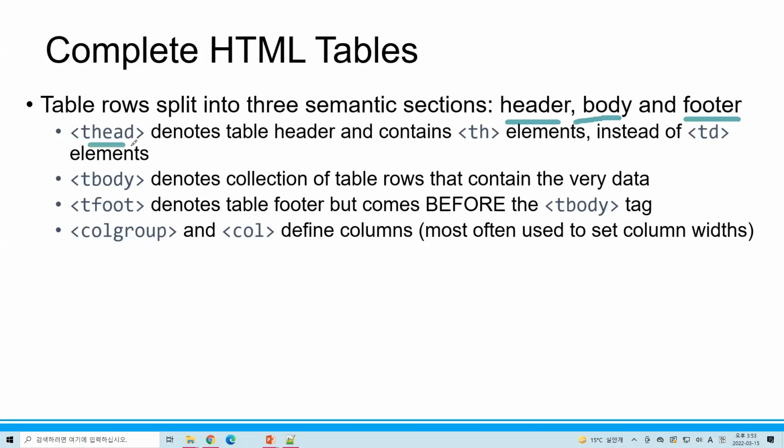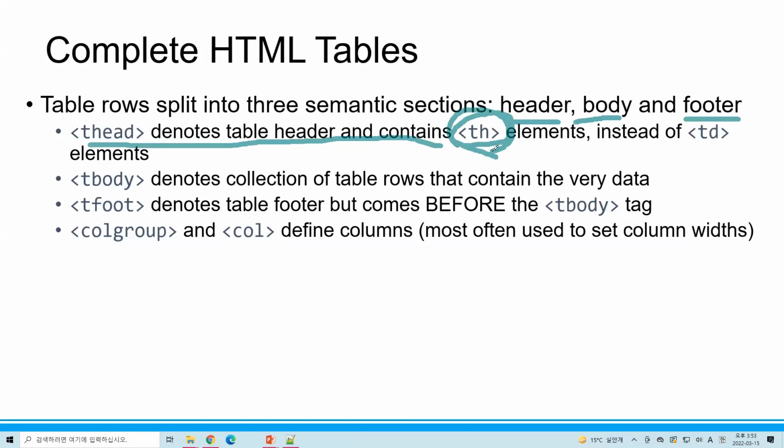So the T head denotes the table header and it contains the TH element. When we create any kind of data, there should be a header. What is the name of the column? So the column name is the header, and we can define it with the TH.